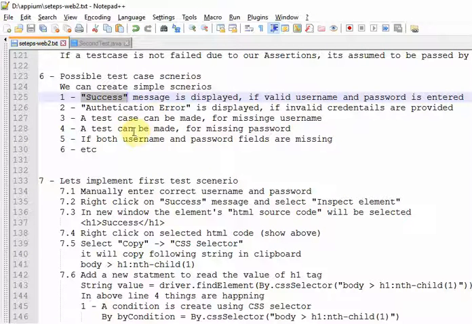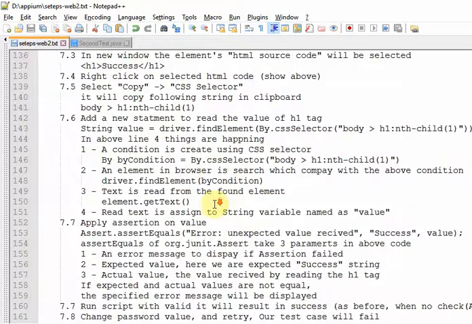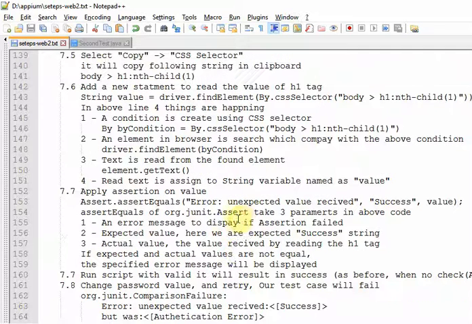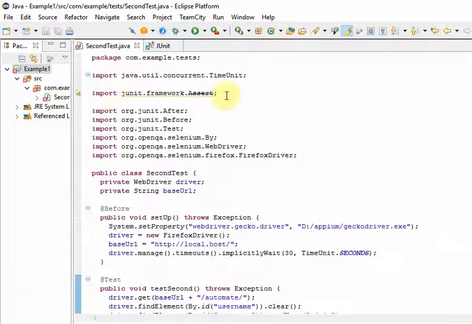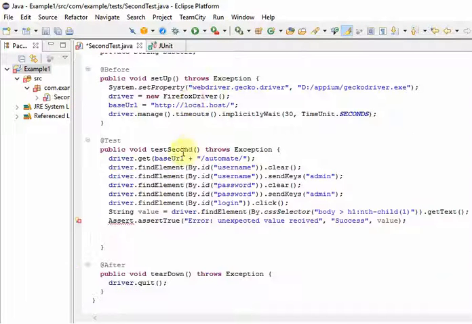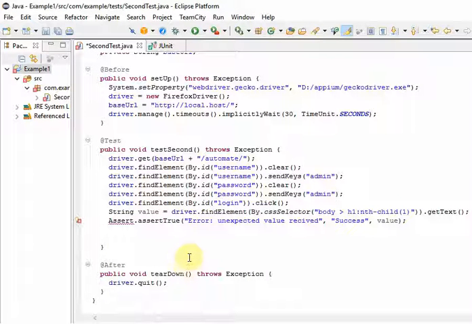We have pretty much done. So this is my error message, and I think we have included the wrong import, it would be org.junit. So let's remove it and hover on this assert and select org.junit.